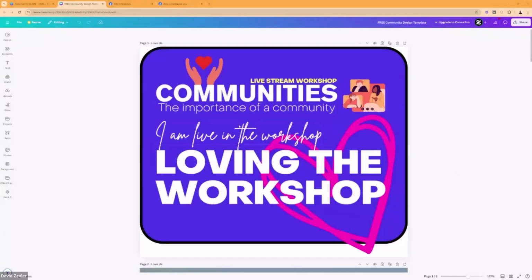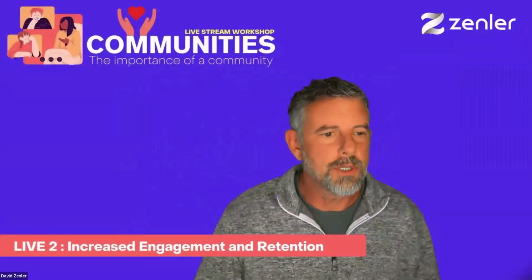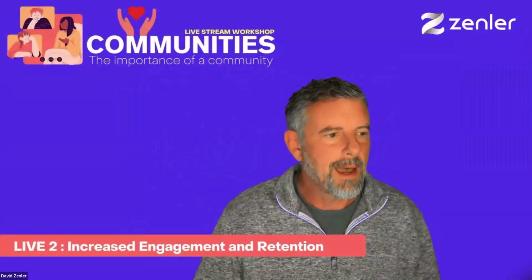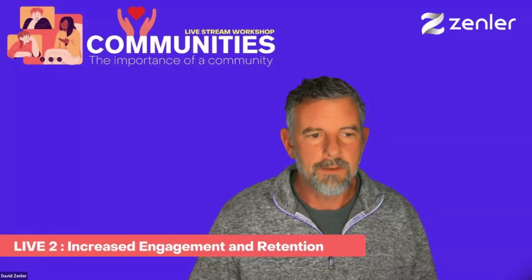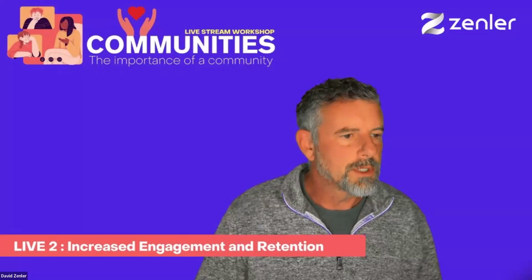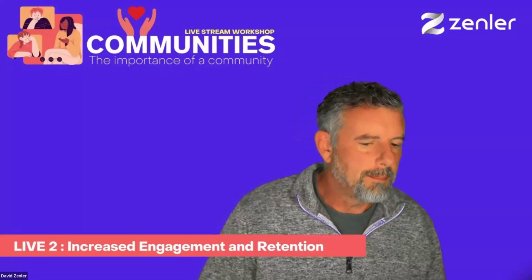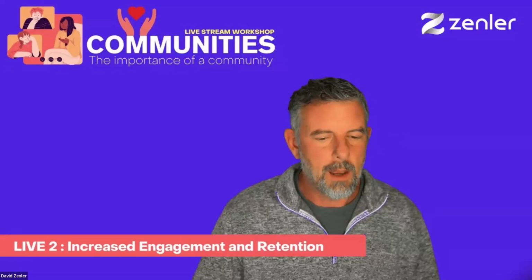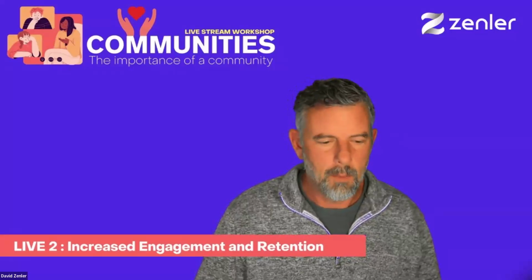There you go, there's the actual image. You can right-click and save that, and download that to your desktop. And we're going to want you to do something. We're going to want you to post to the event. So inside of our event that's going on at the moment, inside the Facebook group, facebook.com/groups/new Zenler beta, we've got our little event going on and we're live.